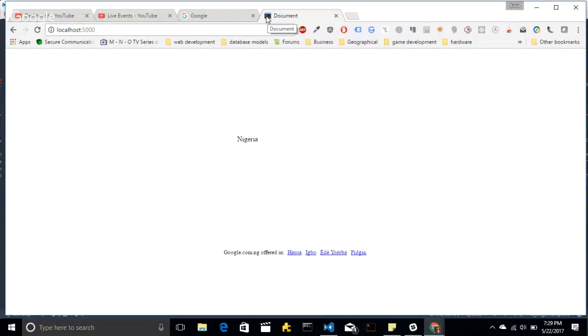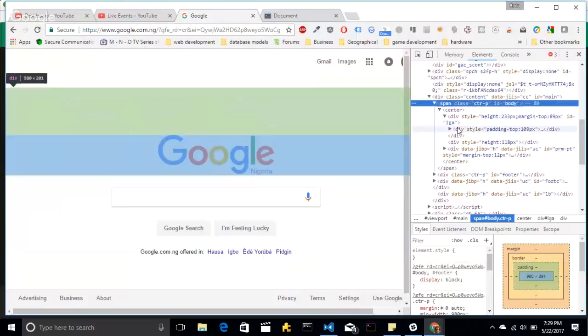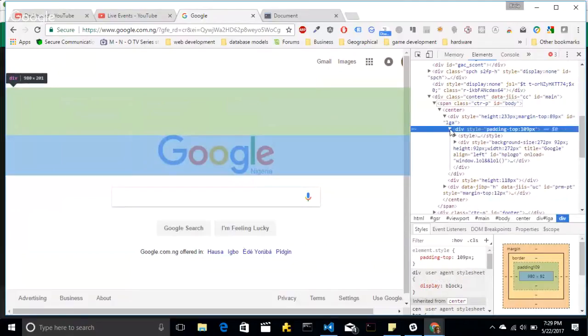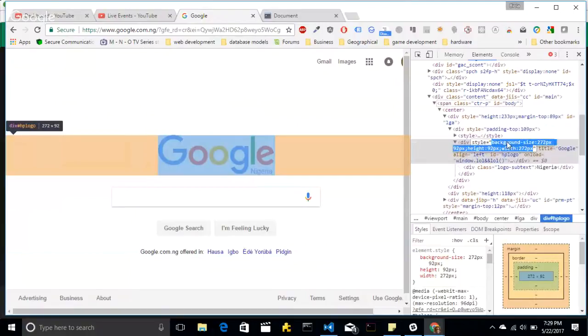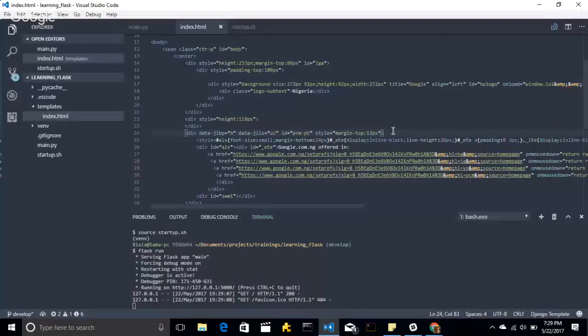Now, but we cannot see the logo and we cannot see the text field. Of course, that is because... let us see if we can find out where that is and see what we can do with that. Now let's find where the logo is. The logo is located in a div tag with a background size image. So we're going to select the style, copy it, then come to our text editor and find where that is.